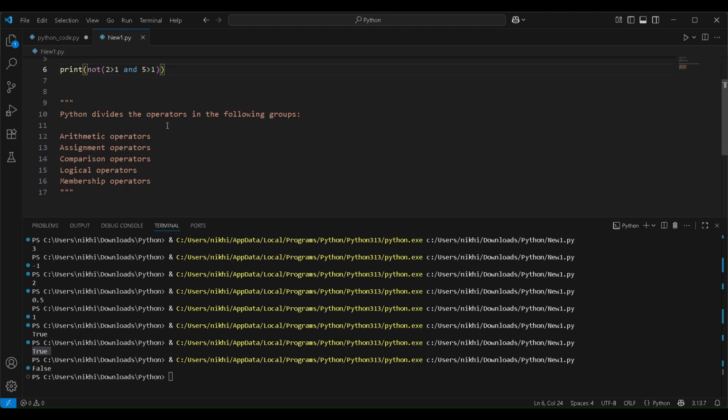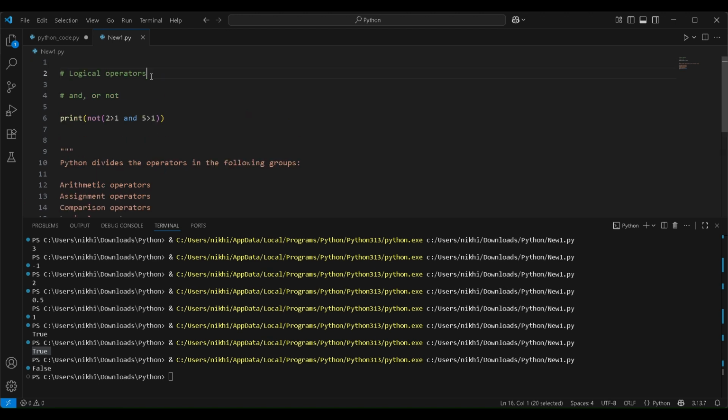This is how the logical operators work. Now I am giving an example of the membership operator. What is a membership operator, and how does it work?